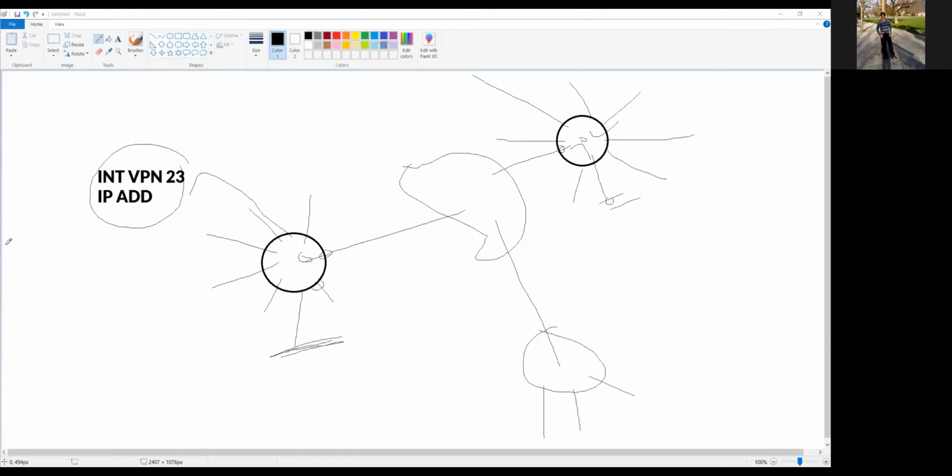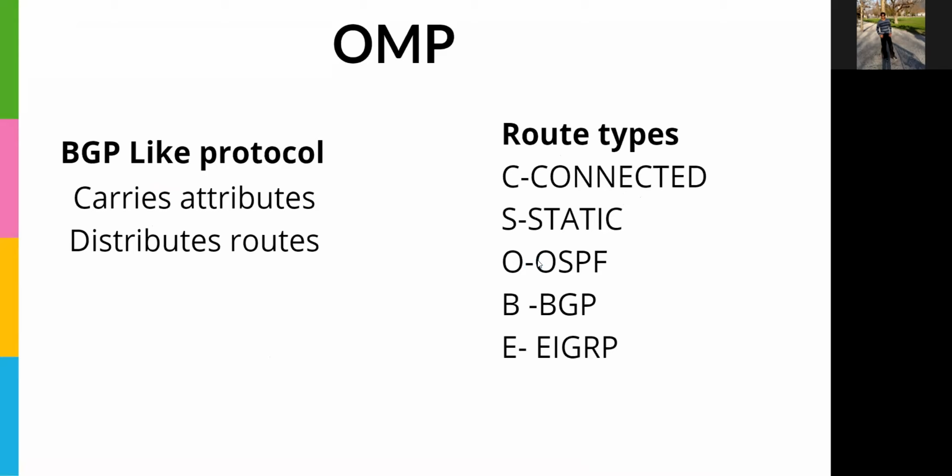OMP is a protocol that is already enabled in a vEdge. By default, yes. All these protocols are by default enabled: the DTLS, the IPsec, VPN, GRE, everything. You do not have to configure any of these protocols. They are pre-configured. You just have to tell which is the VPN interface, VPN 0, interface VPN 23, and it is going to take care of looking at what VPN number it belongs to. All these protocols are enabled by default, but you can disable OMP and make some changes to it also. That will create havoc, right?